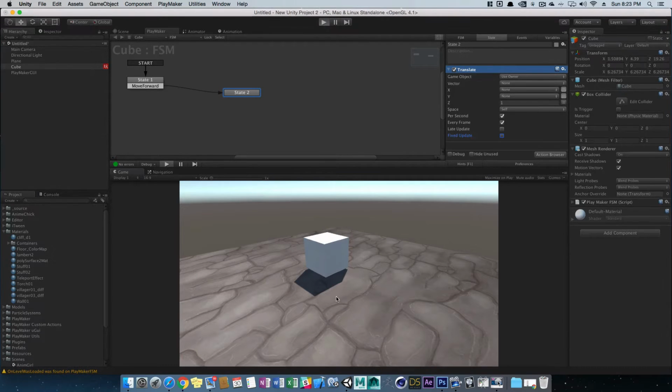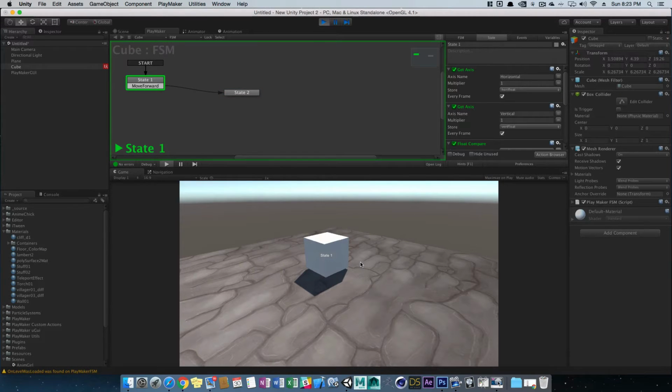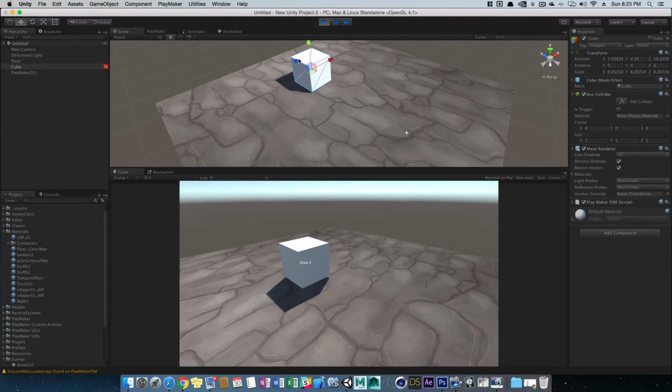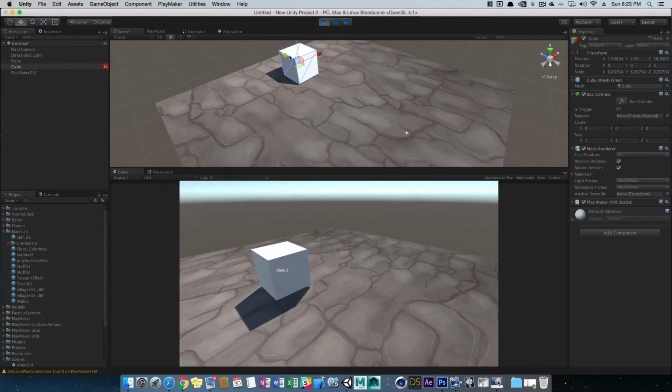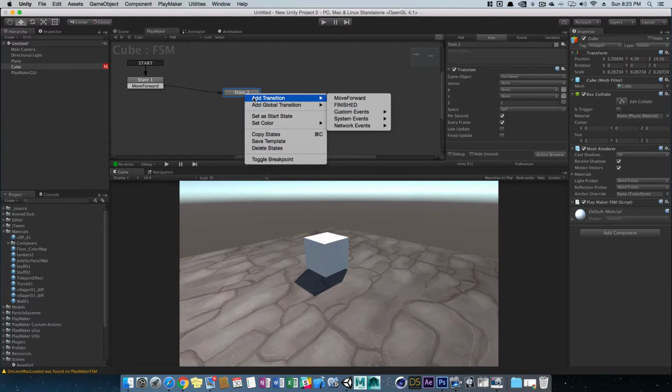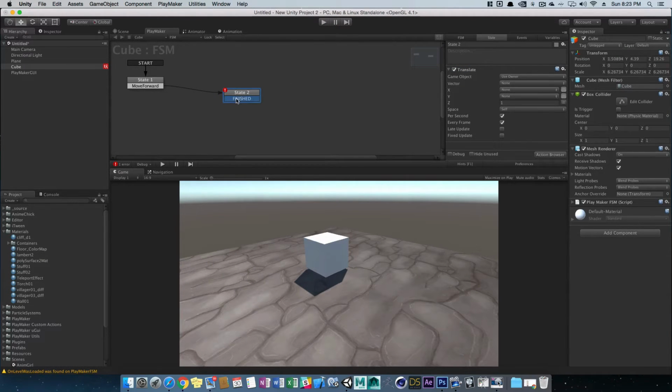So I hit play. And right now nothing is happening because I didn't click anything. So let me press the button. And now it starts moving in the Z direction, the blue, 1 unit every frame. You can see it slowly keeps moving. Obviously the problem here is I'm stuck in this state. I can't get back to the other state. To fix that, you can add another state, for example finished, and loop it back.